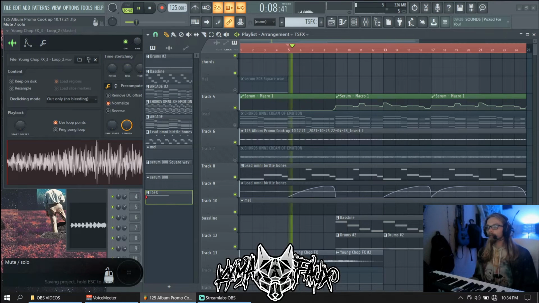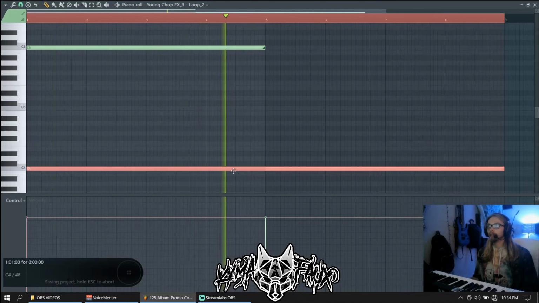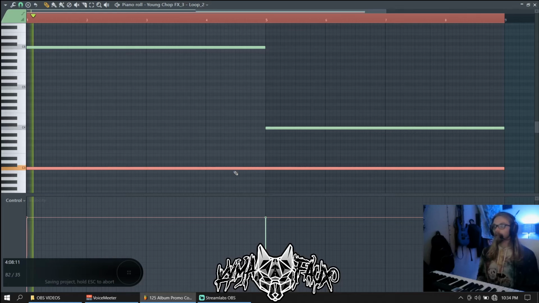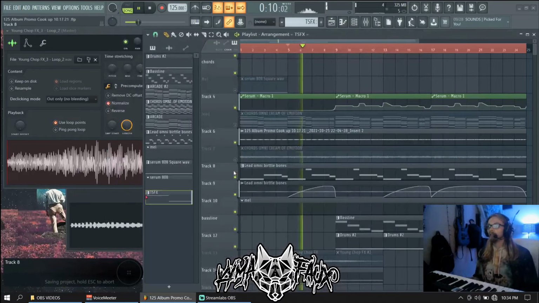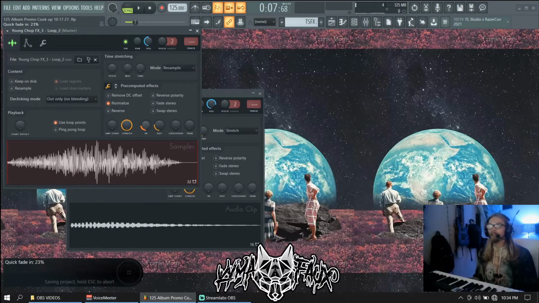Compared to... also fade the edges so it can take away the clickiness.